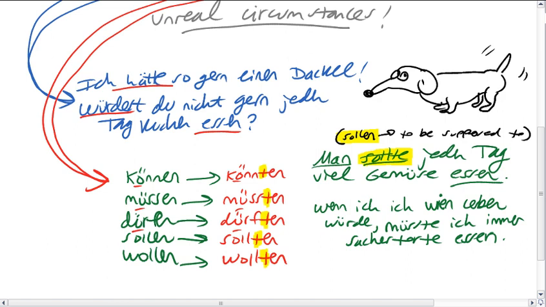Okay, so this isn't exactly advice, but it's practice with the modal verbs in Konjunktiv Zwei. So what that's saying is that if I lived in Vienna, or if I would live in Vienna, I would have to always eat Sachertorte. Does that make sense?